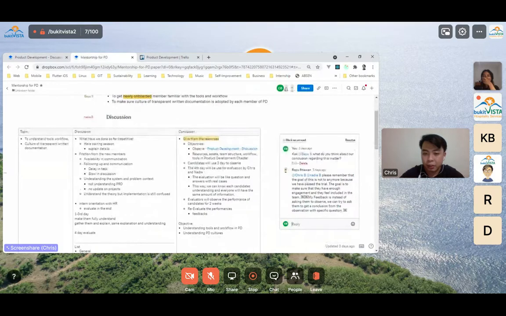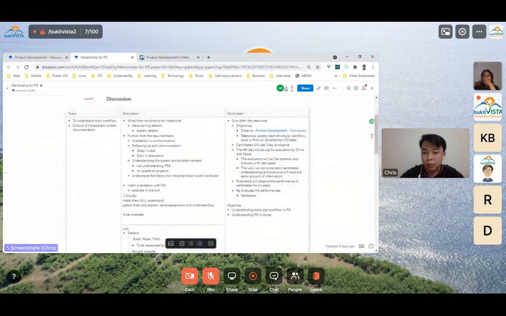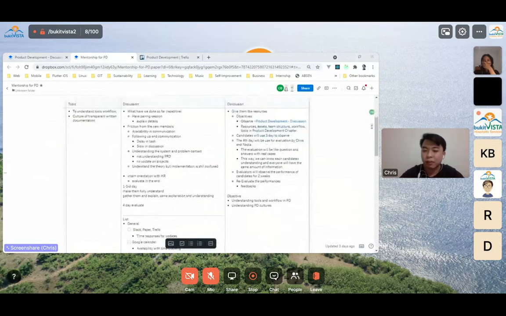So we are planning to do something like an orientation after our intern period. If somebody has already passed a trial, we will have some kind of orientation for them.